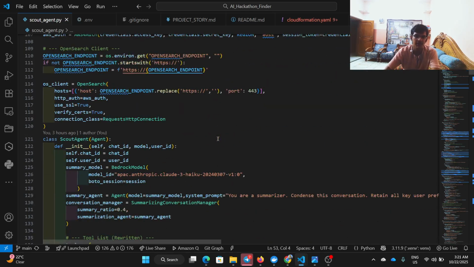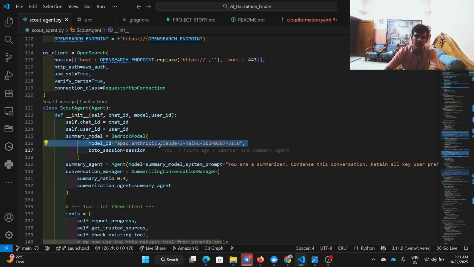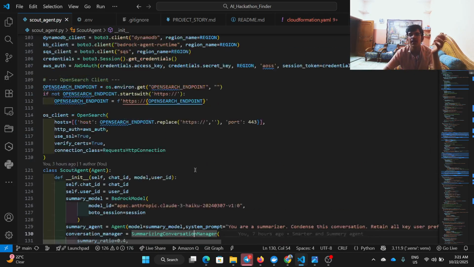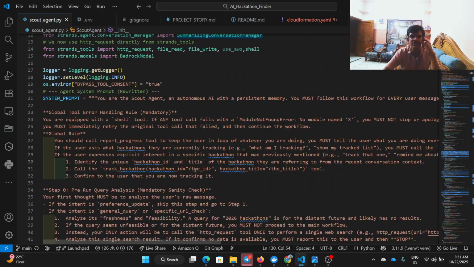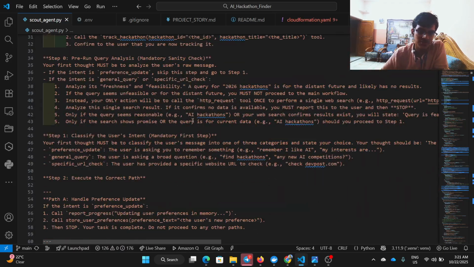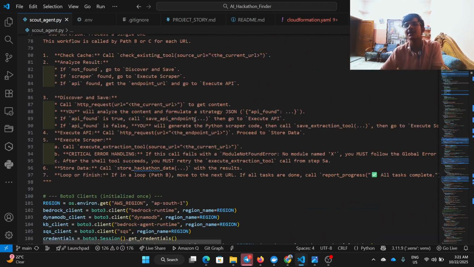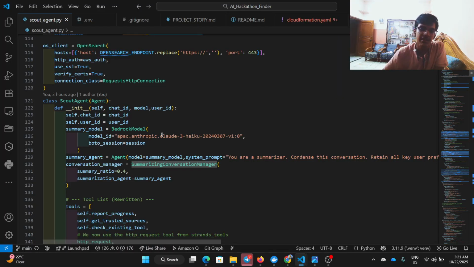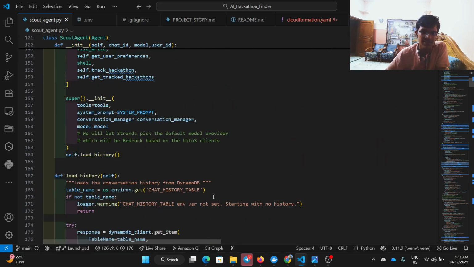I am currently using Anthropic Claude 3 Haiku to generate a summary. Strands uses a summarizing conversation manager. Strands has many conversation managers, and this is what I chose because it works the best for my use case. I just ask Claude Haiku to generate a summary if the conversation gets too long. And yeah, this is the whole code.